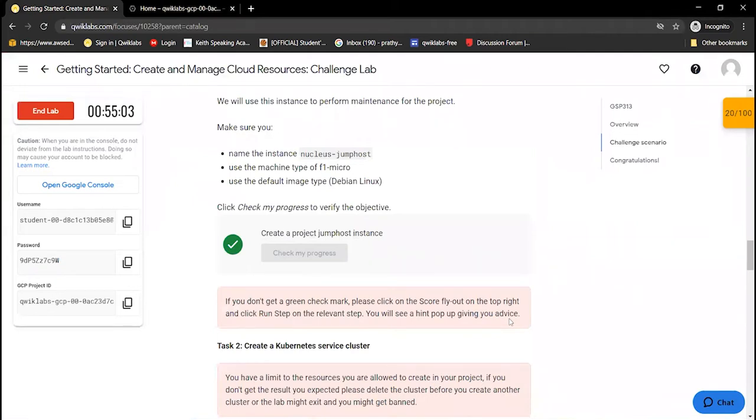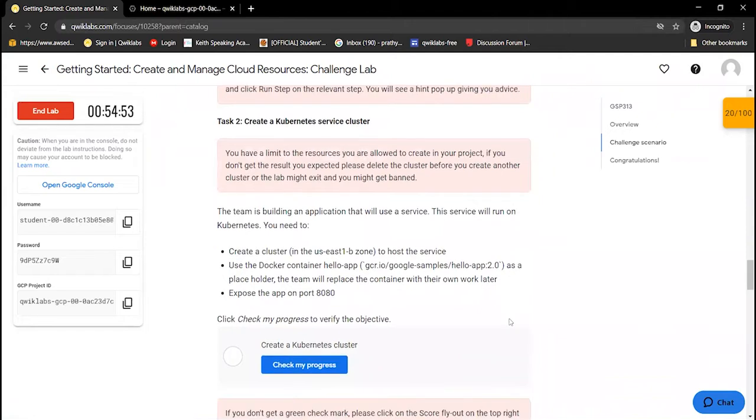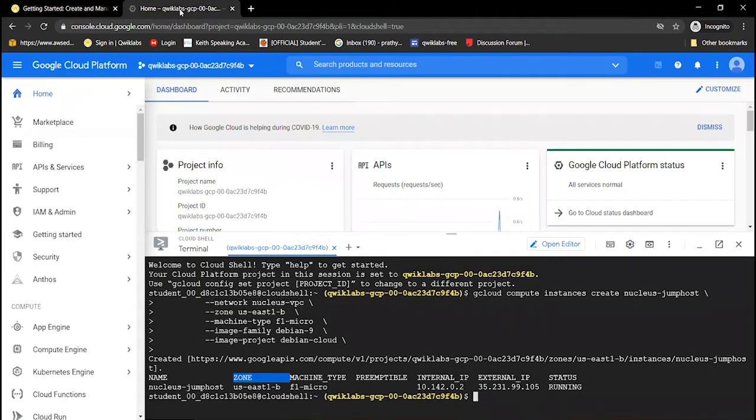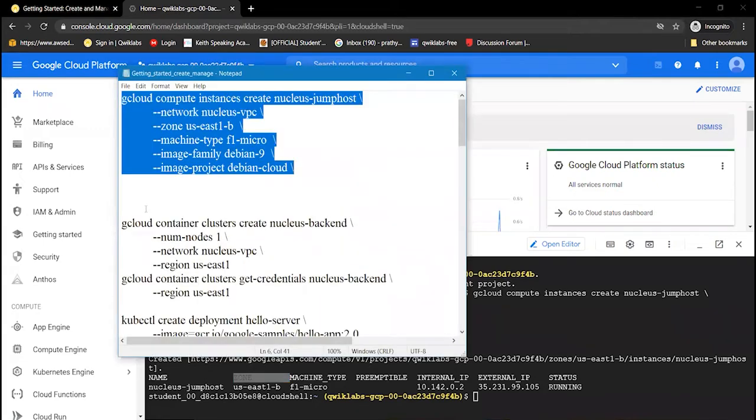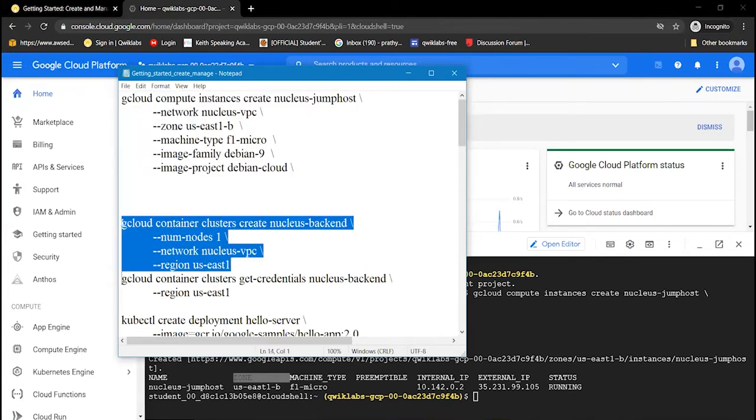The next step is to create a Kubernetes service cluster that we are going to create with the use of some commands. And now open your console once again. And we are going to execute some of the commands in order to create the Kubernetes cluster.